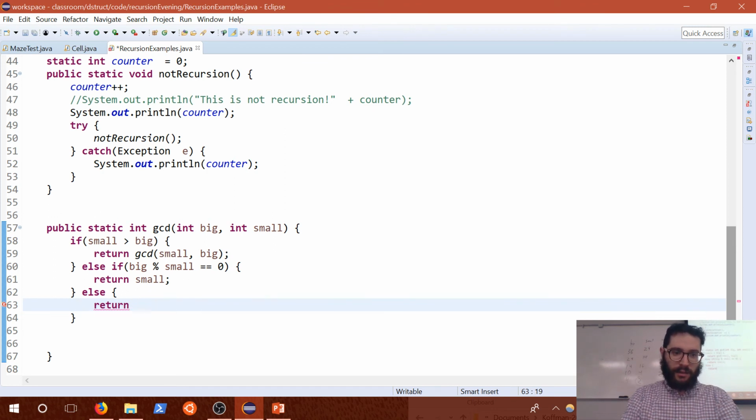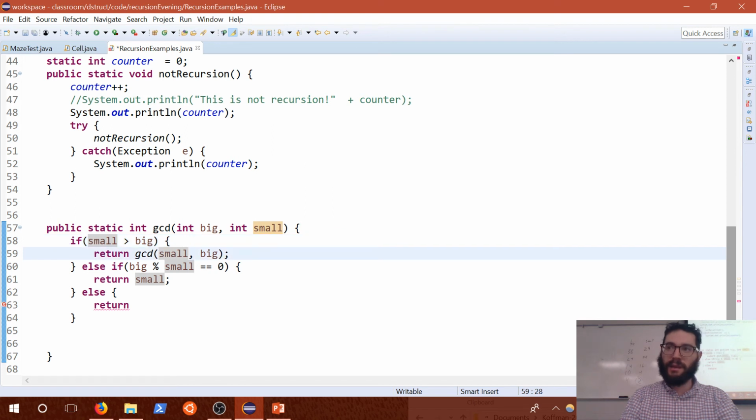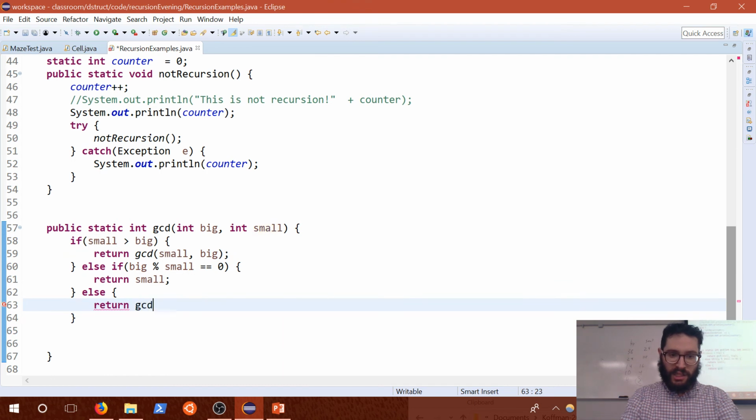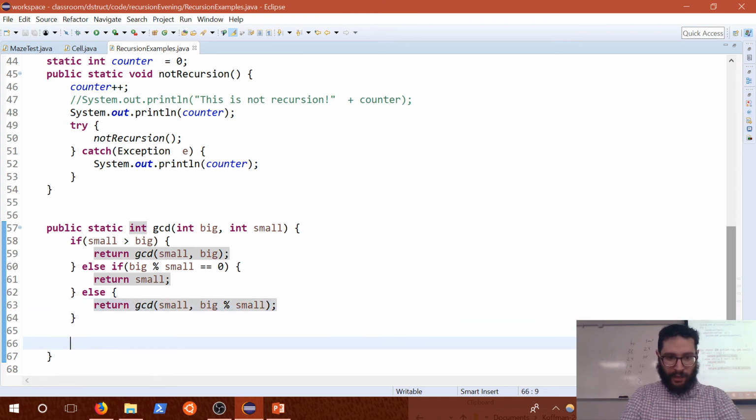The other thing we could do here is just simply do the 3-line swap: temp equals small, small is equal to big, big is equal to temp, right? Otherwise, over here, GCD, a really good catch there. GCD small, big mod small. And that should be it.